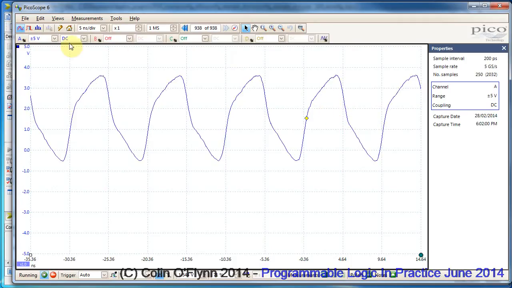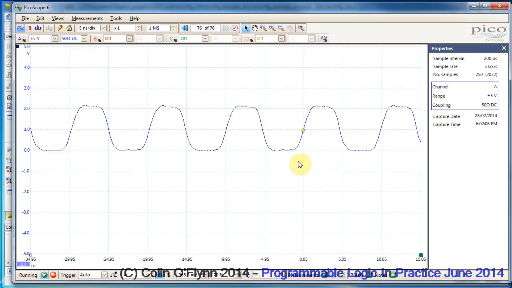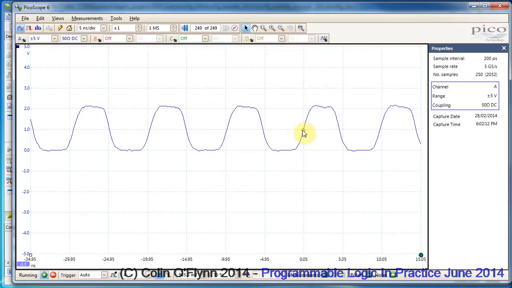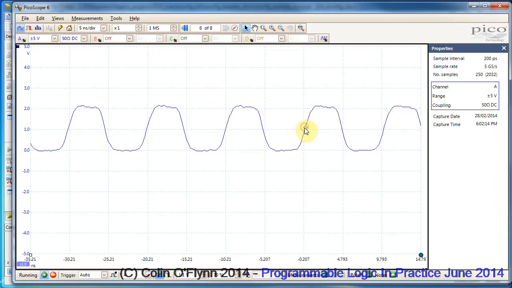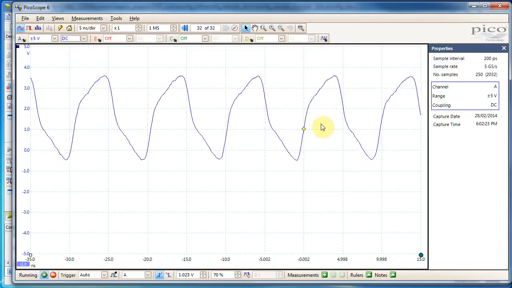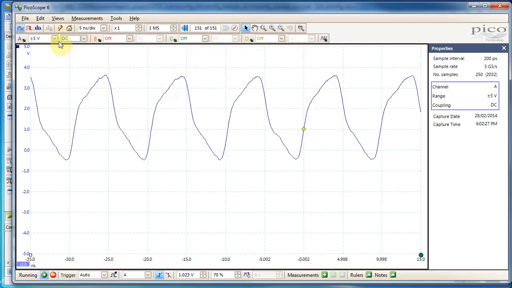Again, this is unterminated, so if I switch it to terminated, it actually looks quite a bit nicer, which is more or less what you'd expect. And it's 0 to, you see it's going to about 2 point something. It's actually supposed to be a 3.3 volt signal, but because I haven't configured the output to expect any sort of proper termination, that's why we get this. If I do unterminated, you see it goes a little bit below 0 and up to around 3.3.